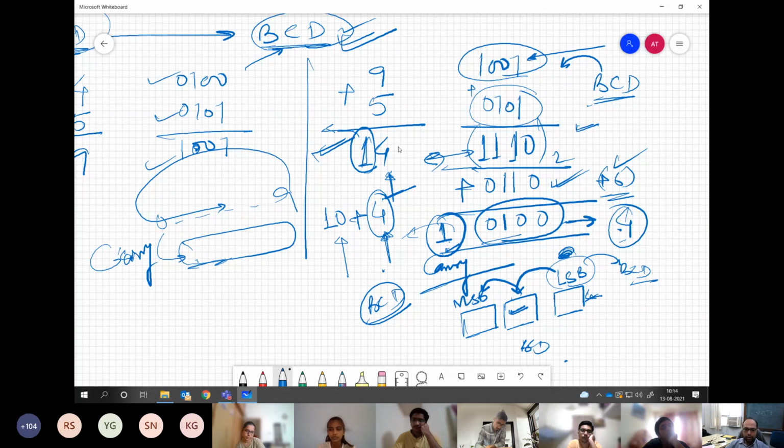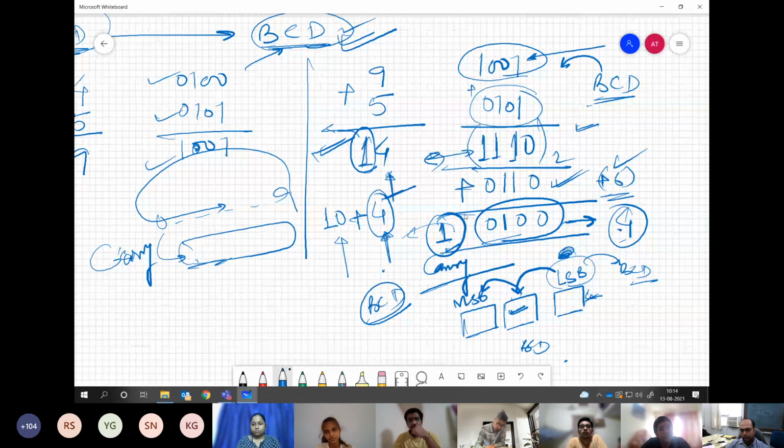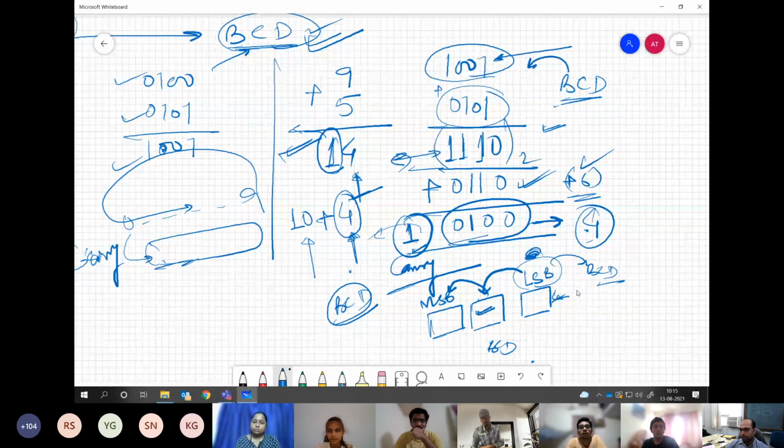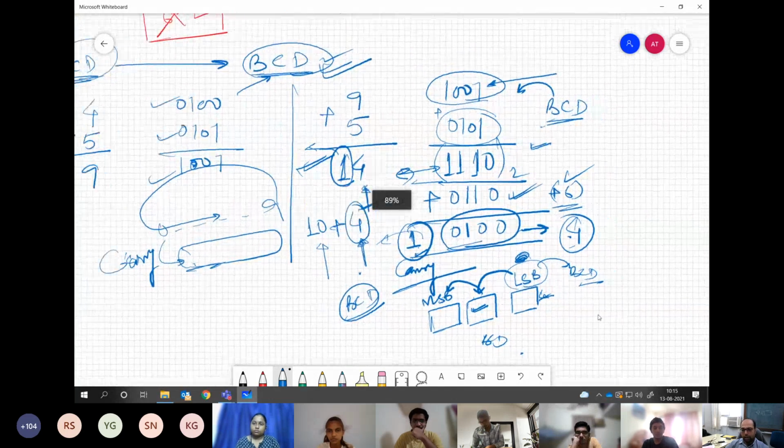So what we do basically is, even in the decimal system, if we have only one significant digit to represent, the most significant digit is actually a carry forward for the next higher digit. That is what we do over here also. We have to generate a carry forward for the next system. So we simply add 6 and adjust it so that it comes back to the BCD form, and then the remaining carry forward can go to the higher bit. So we are following this number system, and these are the rules which we need to follow.